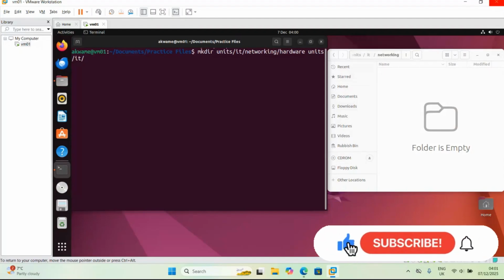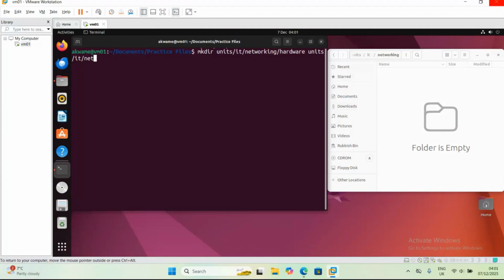IT, networking, and then cables. So you can see that 2 folders have been created. So now to verify it, I can just say list units. So I just want to verify here on the terminal that it can see cable and hardware.